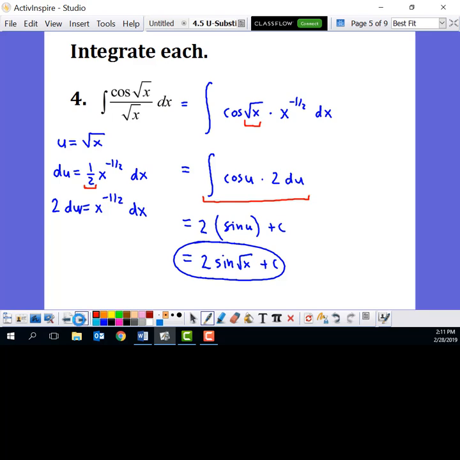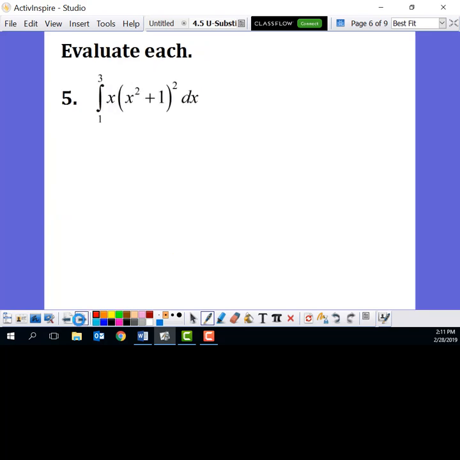All right, so changing gears to finish out this lesson today, we're going to look at definite integrals. Now, I know this is a definite integral because I clearly see an upper and a lower bound. Remember, the number on the top is called the upper bound. The number on the bottom is called the lower bound. So we are going to do this problem like u-substitution, just like we normally would. There's really just one change to how we approach this.